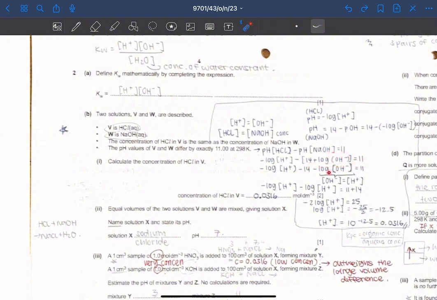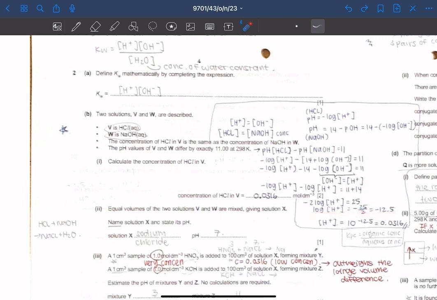And because the log OH minus concentration is equal to H plus concentration as seen here, we exchange the log OH minus with log H plus. And so after we open the bracket, negative log H plus minus 14 minus log OH minus, interchange with H plus, negative log H plus minus negative log H plus, we move the negative 14 here, it becomes plus 14. Negative 2 log H plus is equal to 25. Log H plus is equal to negative 25 over 2, or negative 12.5.